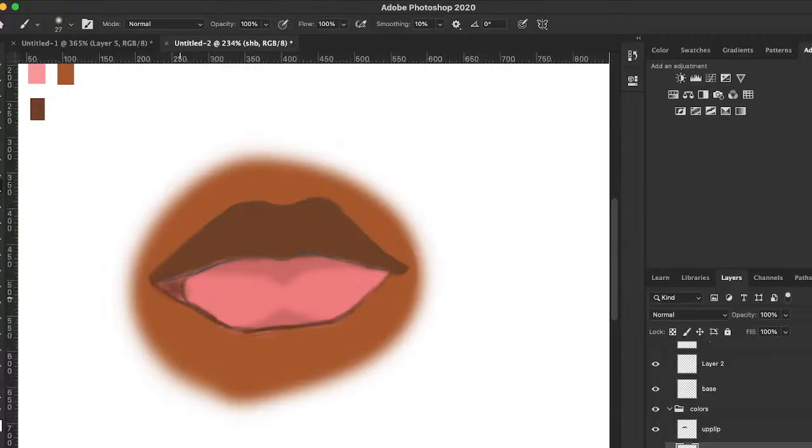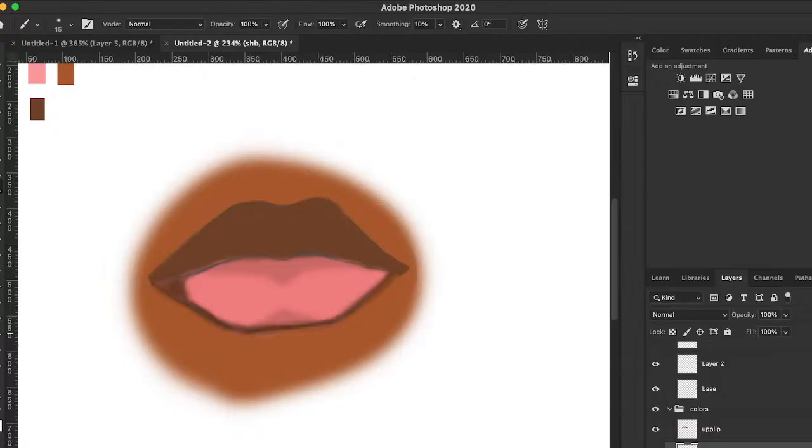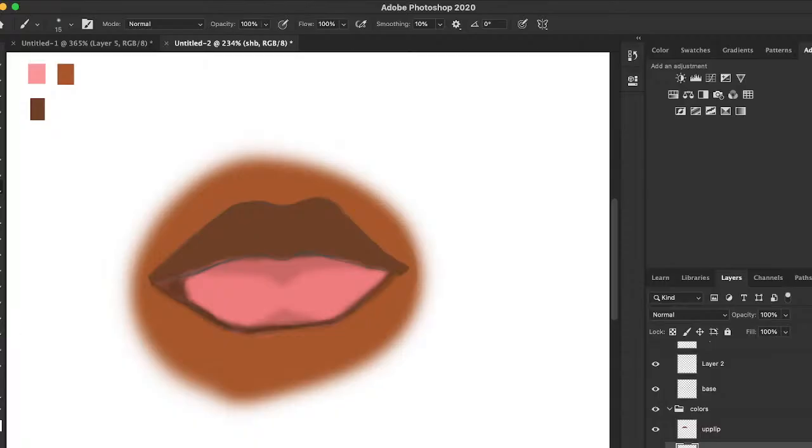I need to reduce my brush size. So gradually we are heading towards the points that we really want.